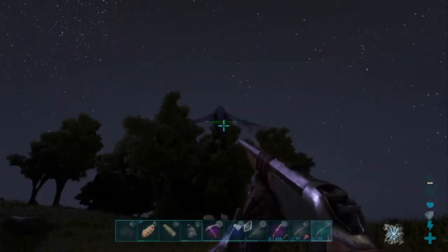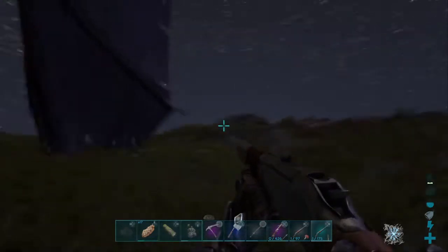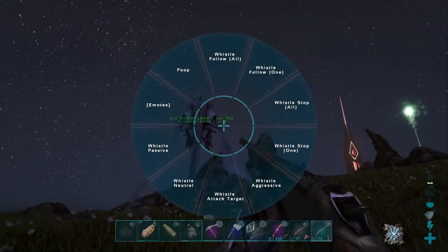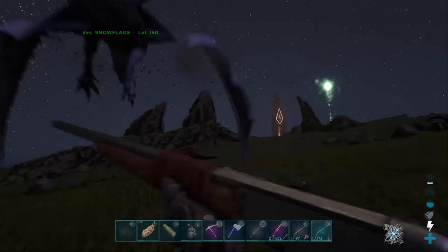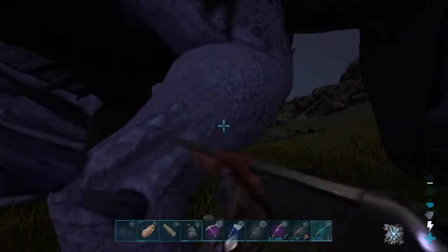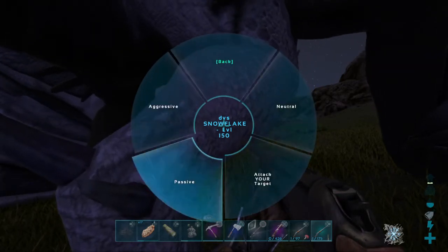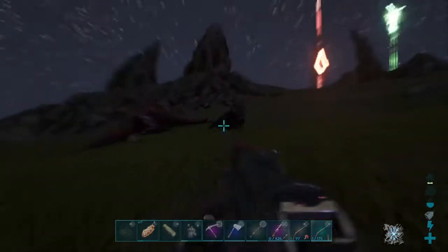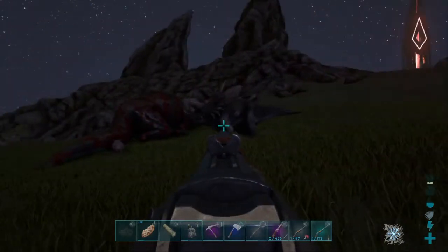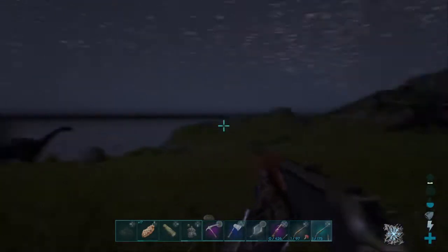What the hell are you doing, bro? Let's go aggressive. Alright, let's have a look at your settings then. Behavior. Turn you off passive. Attack your target. What about that? Wow. You are like so broken.